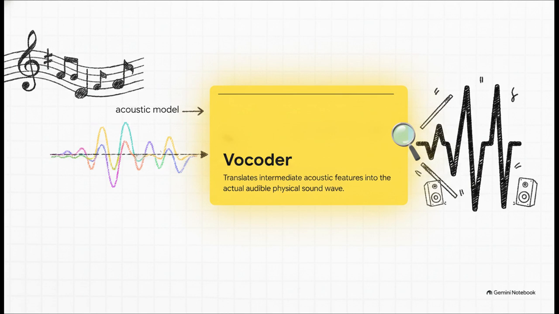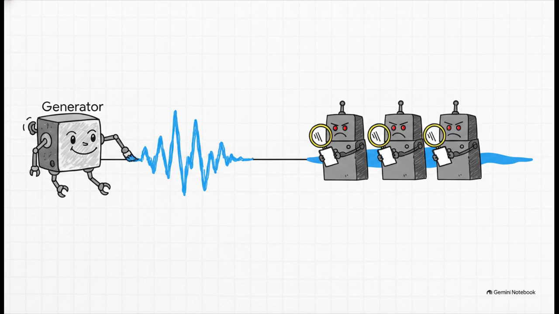And make no mistake, the performance of the vocoder completely dictates the ultimate naturalness, smoothness, and crispness of the generated human voice. Getting that perfect, crisp audio is seriously tough. A state-of-the-art vocoder like HiFi-GAN pulls this off by using a generative adversarial network. It's basically an adversarial game.